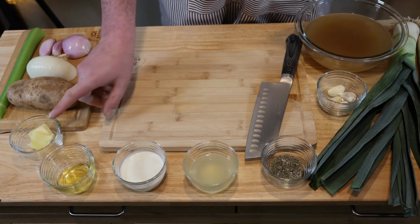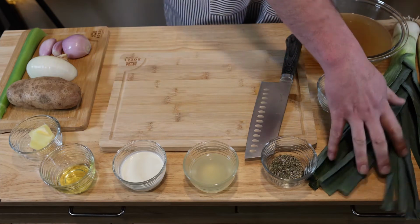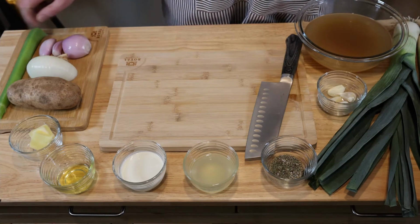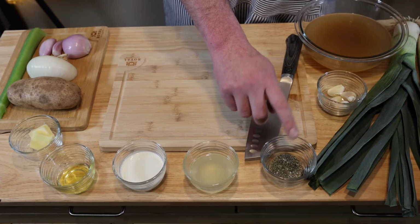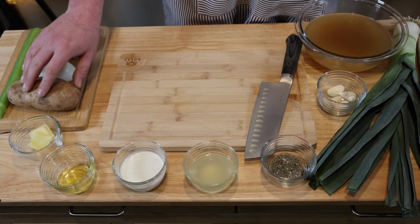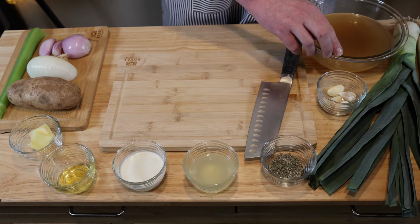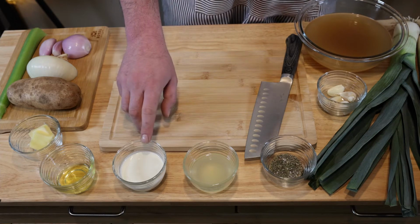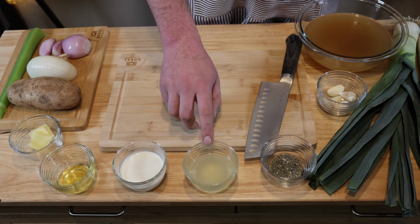So first off, we have 2 tablespoons of butter, a tablespoon of olive oil. We have 2 leeks that we're going to chop, a half of a yellow onion, 1 celery stalk, 5 cloves of garlic, a teaspoon of salt, a half teaspoon of pepper, and a teaspoon of thyme, 1 russet potato that we're going to peel and cube, 3 cups of chicken stock, or 750 milliliters. I have 1 bay leaf that I'm going to add in, a 1/4 cup of heavy cream, or 60 milliliters, and the juice of 1 lemon.